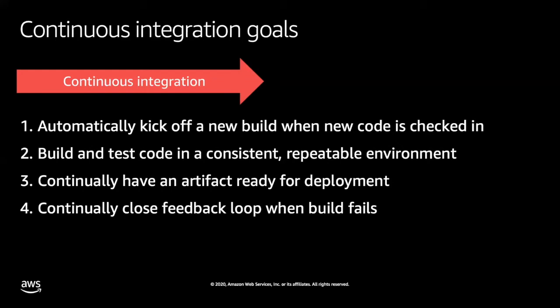And the real goal for this is to have some kind of an artifact that's always ready for deployment. That's built, tested, and ready to go. It doesn't mean that as soon as something's checked in, it's immediately ready for deployment. There could be a 2-day wait time because it has to go through a lot of automated checks. But at the end of that pipeline, stuff is always coming out. So if you're making changes every day, 2 days later, things are still coming out. The throughput is what you're concerned with there.